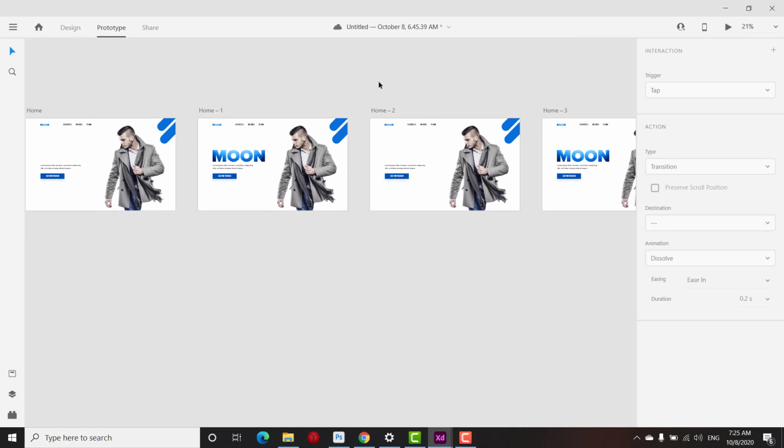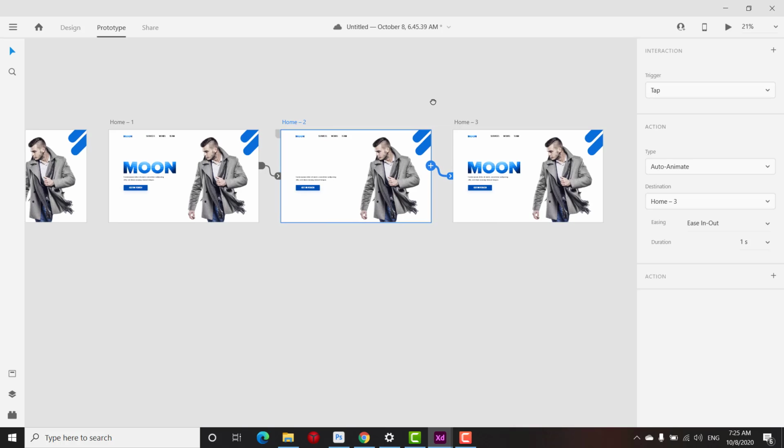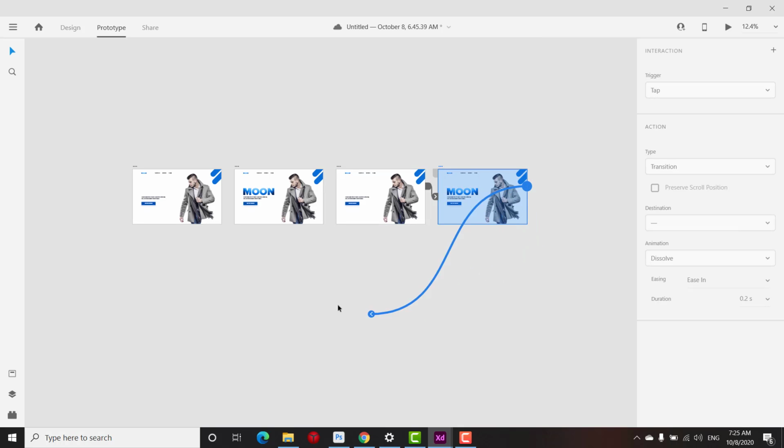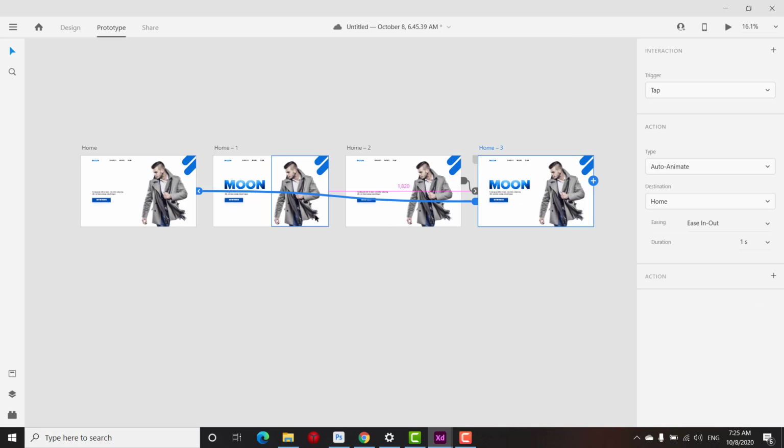And then we move on to the third artboard, and then we move it to the last. Okay, so we connect every artboard to each other, and then maybe we can actually connect this back to the first artboard just to show you guys how it works.